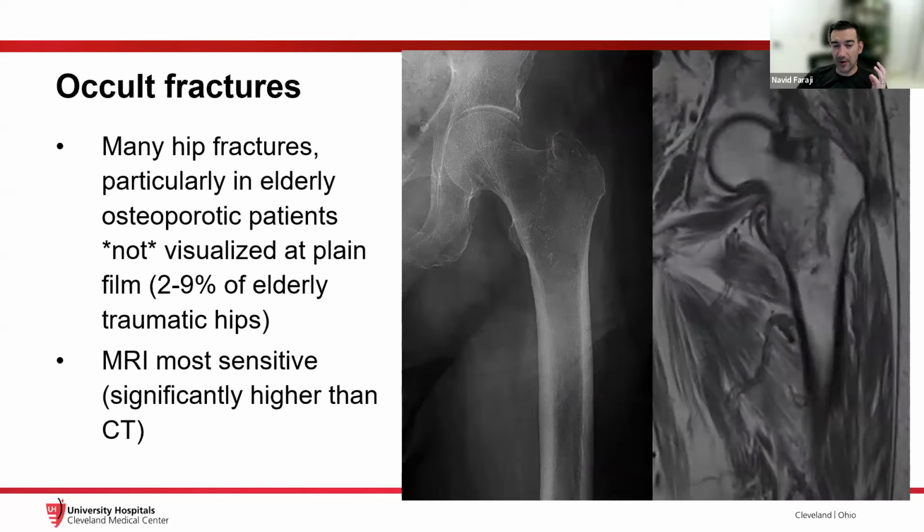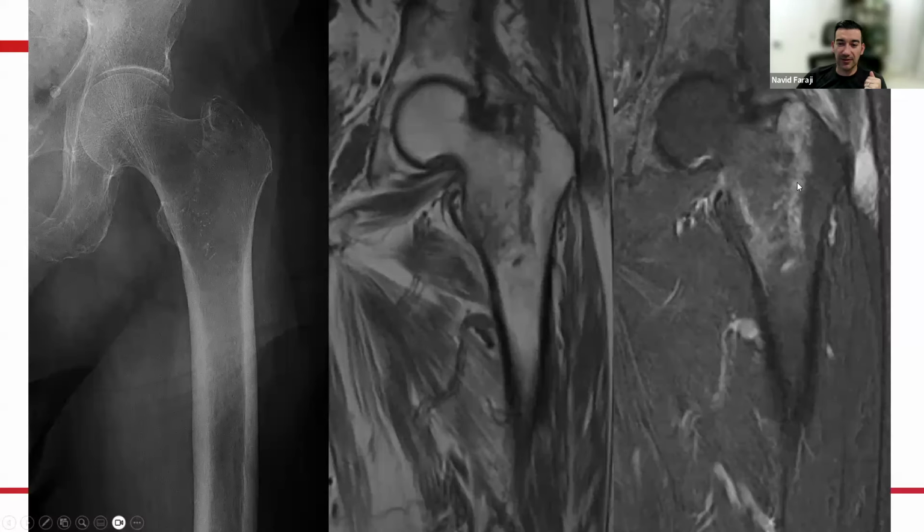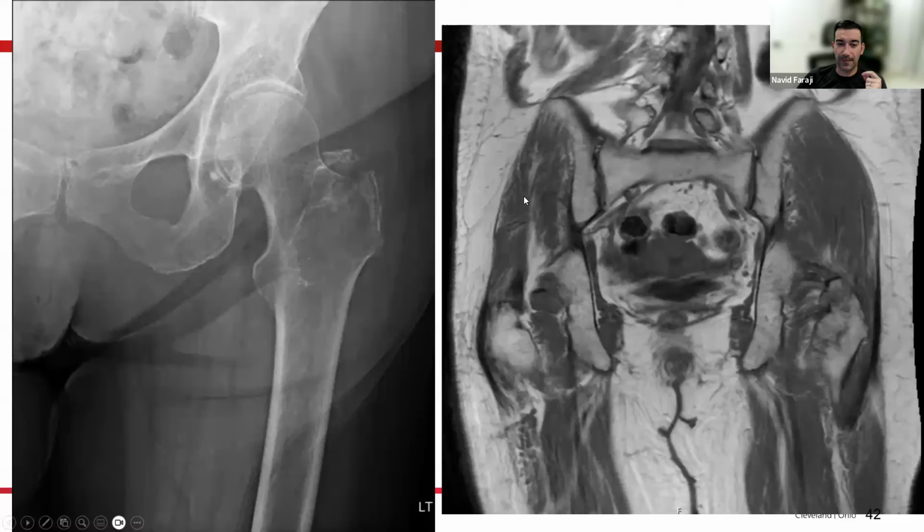Lastly, for MR, it can really help us identify occult fractures. Here, you'd be hard pressed to see this fracture on the radiographs, but on the MR, on the T1 sequence, we can see nicely a little fracture line there. So MR is much more sensitive to fractures relative to CT and X-ray. And here's what that looks like on the T2, where we see the muscular edema and the adjacent soft tissue edema, and the T1 is really good for depicting that fracture line.